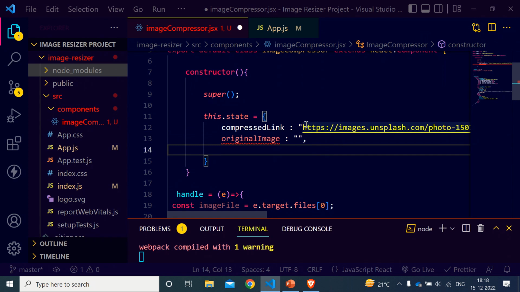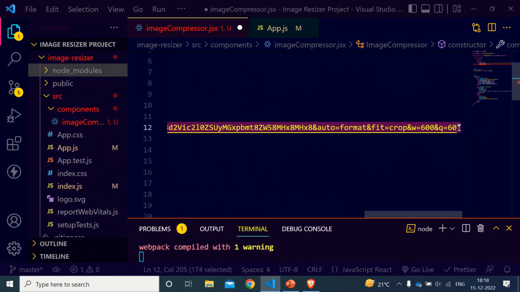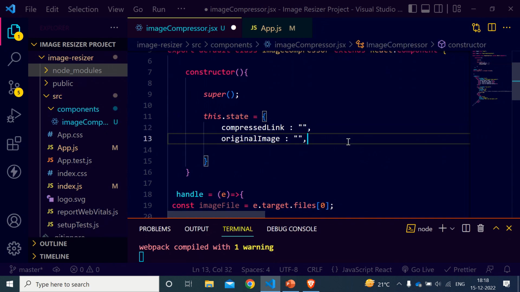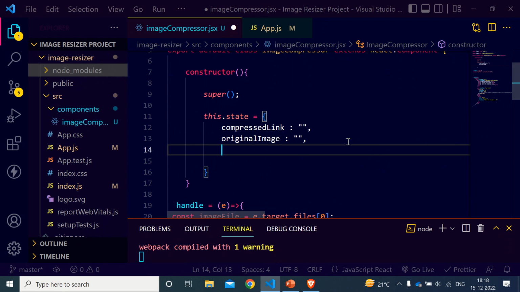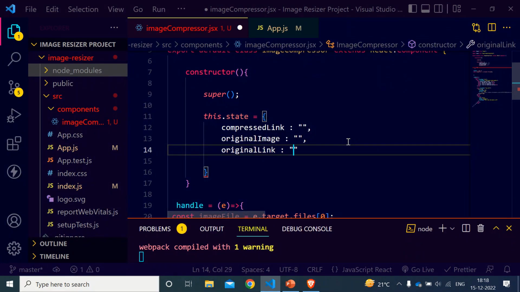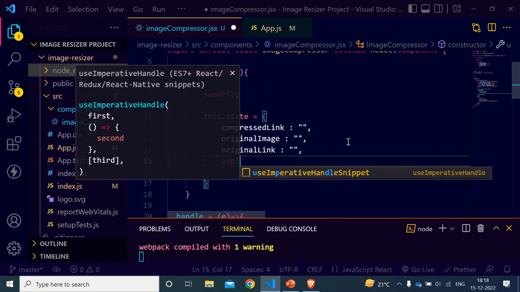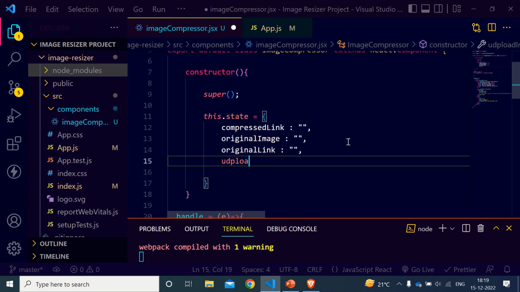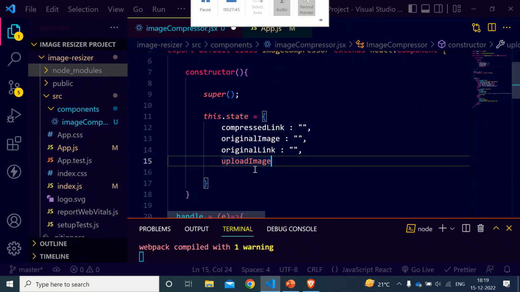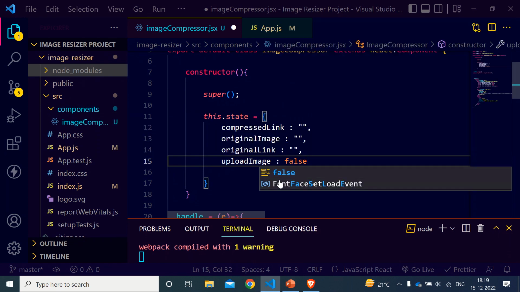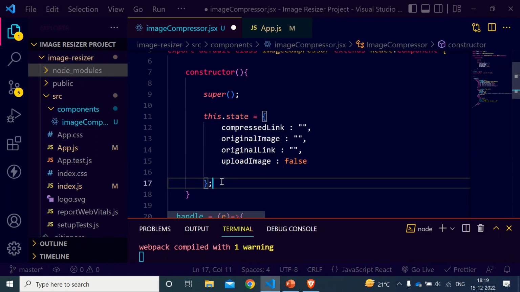Let me also make it nothing. And we have to put a comma here, right? So after that, original image is also nothing, and original link also empty for now, and upload image. And upload image would be false, right?